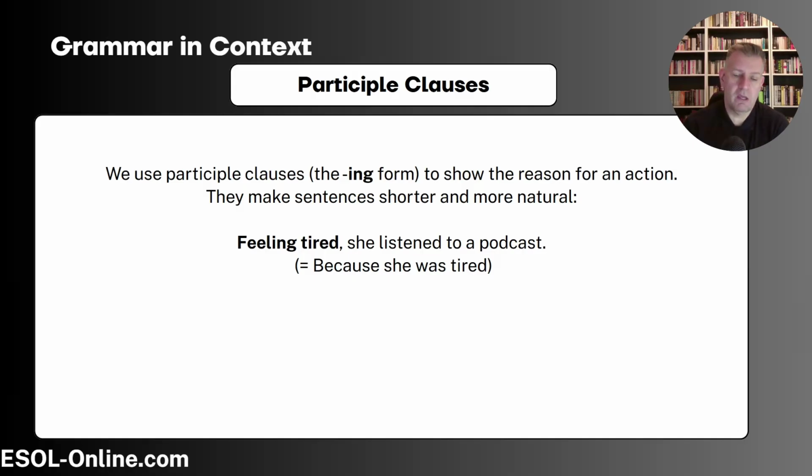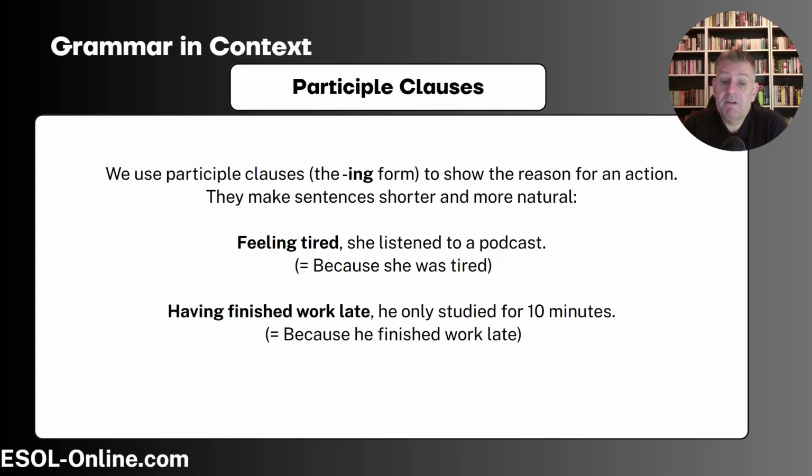Because she was tired, she listened to a podcast. Having finished work late, he only studied for 10 minutes. In other words, because he finished work late. So the participle clause, the part of the sentence that is using the ing, is just used in a sentence like this, a compound sentence or complex sentence, which is going to be using the participle clause in the first part.